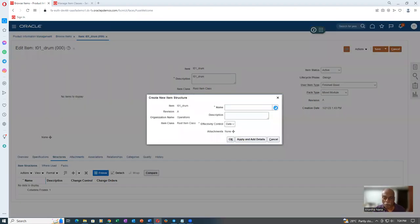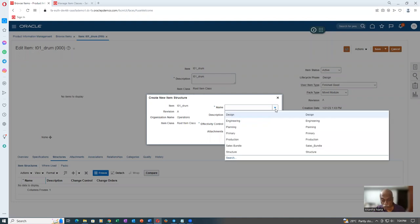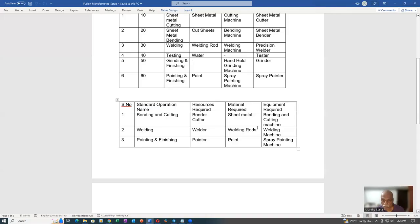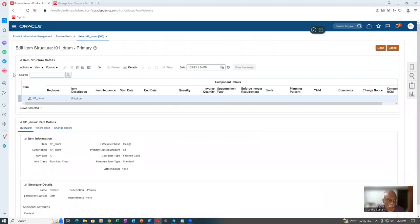So go there. In the drop down, the name of the structure will be coming. I will now use the primary one. I find there are plenty of names there. I will now put this as a description also. And then put the description. And then click on apply and add details. Fine. By which we are going to add the component. The drum is the parent. And then I'm going to add the components. Fine. Apply and add components. I'll be adding the component of what? All the three components I'm going to add. Fine. Sheet metal, welding rod, and paint. I'm going to have this. So go to actions. And then go there. Select an action. So we're going to select an action and then we're going to add it.